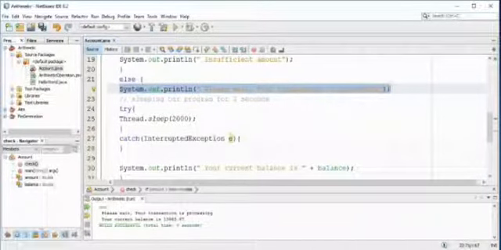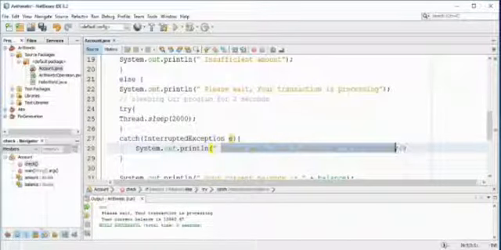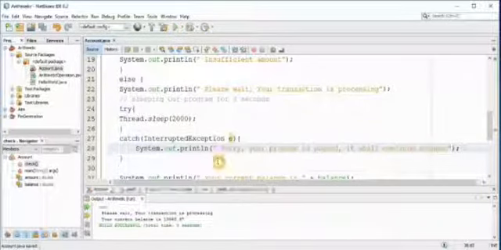Let's copy that and say System.out.println, sorry, your process is paused. It shall continue soonest. That means your process is paused. It shall continue.